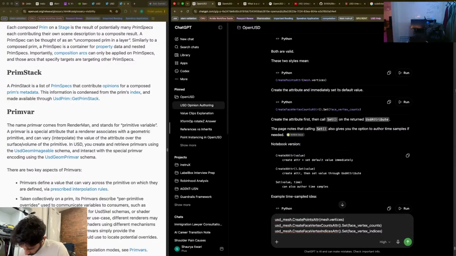Create X attribute. Set value through USD attribute.